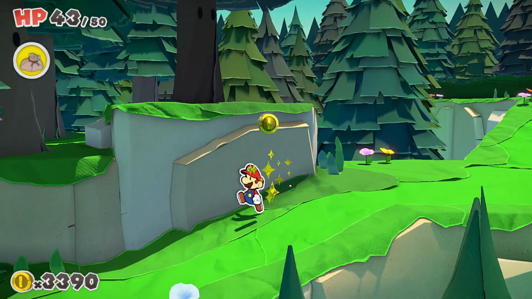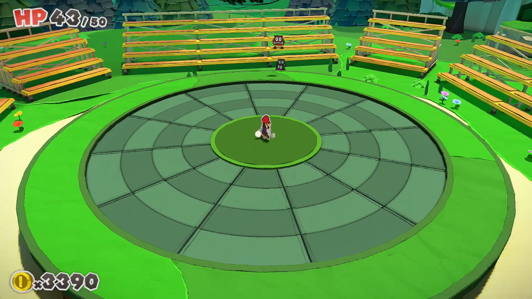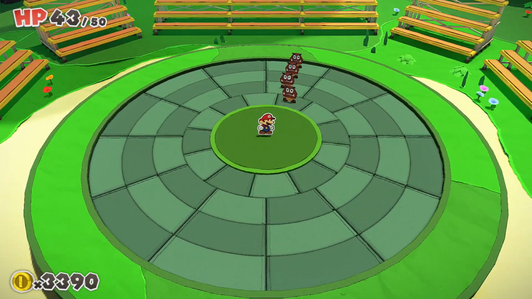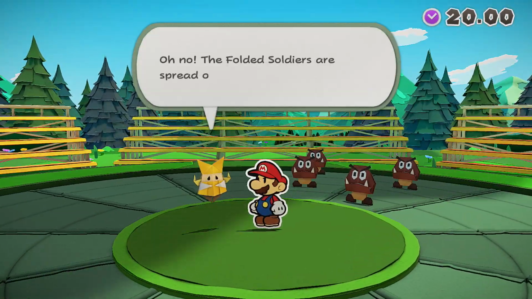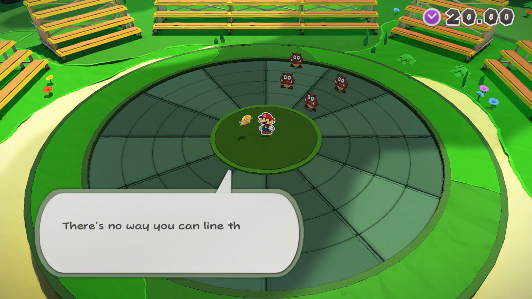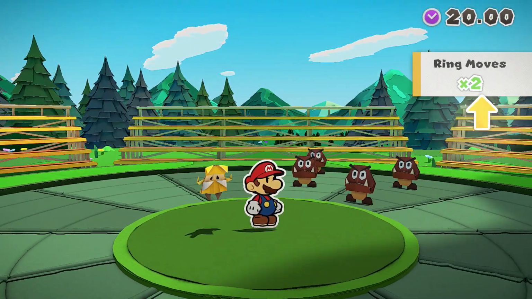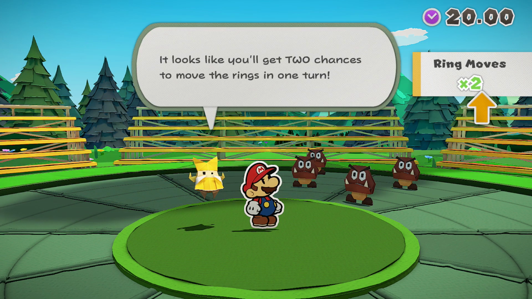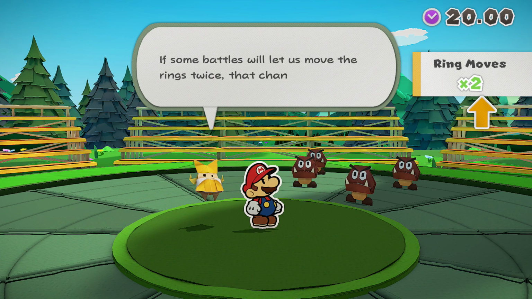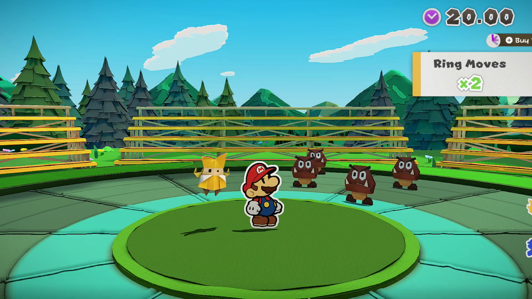Okay, wow, nice job. We got all the coins here. Oh, who are you? Okay, wave battle, I guess. Okay, that's interesting. Okay, yes, they are spread out, so we have to make two moves. Okay, alright, I know what to do, and we got two. So, we can move them in one line again as well. We got 20 seconds to go. Wow, this is time pressure. I didn't even know.